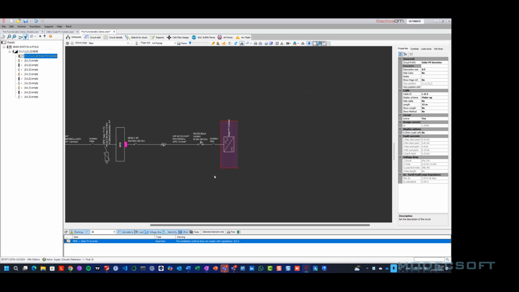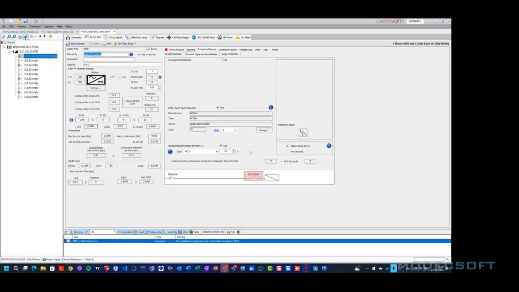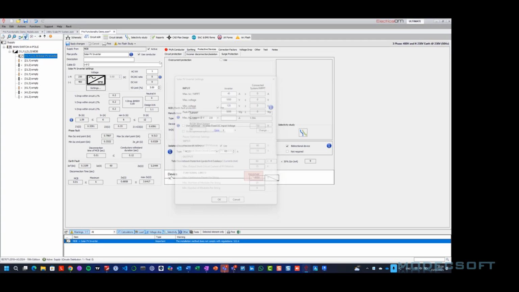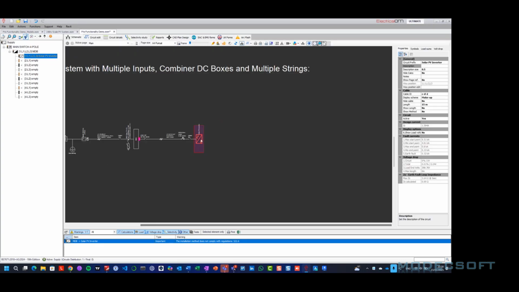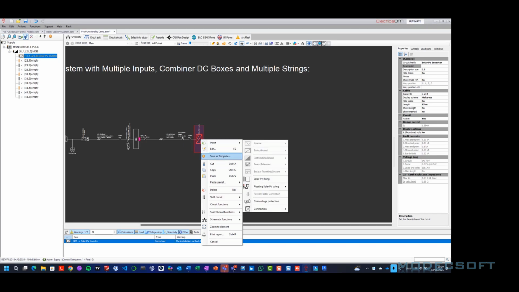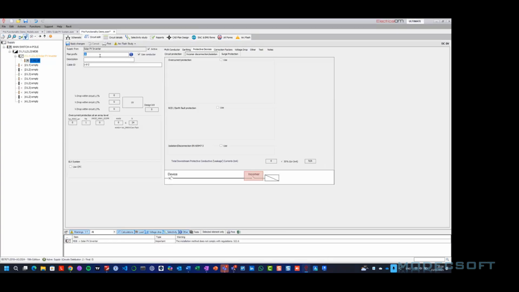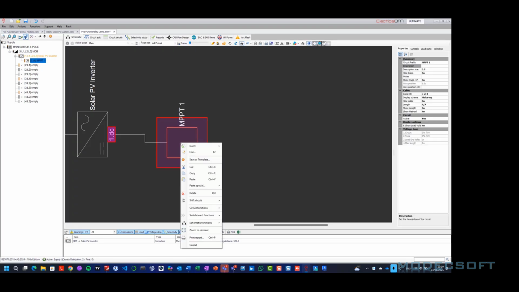So now we have our string inverter again, without any optimizers enabled. We're going to add again the inputs, the maximum power point inputs of our inverter. Very quickly, I'm going to name that MPPT1 and check the use conductor and improve the schematic like so.